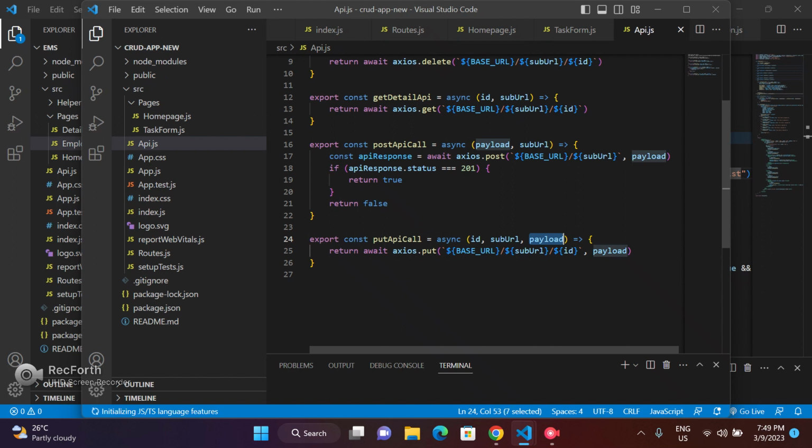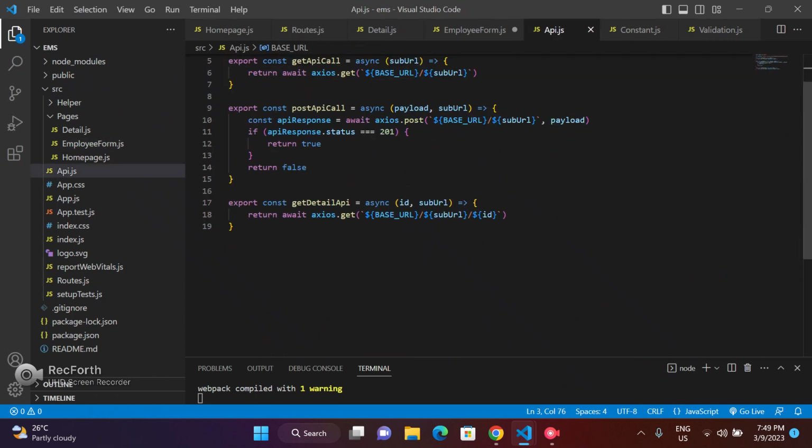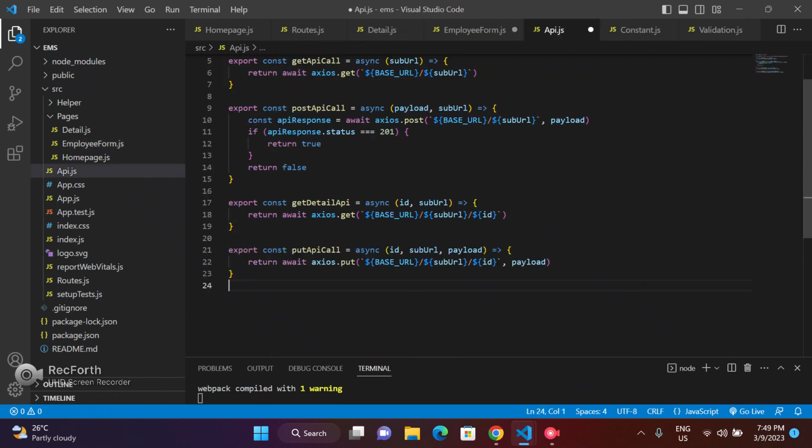Over here, put will have the ID, the sub URL, as well as the payload. The ID and sub URL are used to locate the data where we need to update, and the payload will be the update. So I will directly copy it, since from the last video we are doing the same thing. We are not creating new things again, because this is the third or fourth CRUD operation of the project which we are doing.